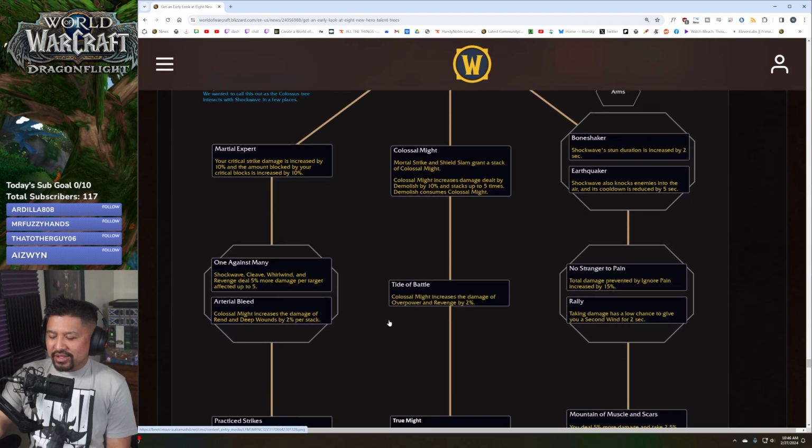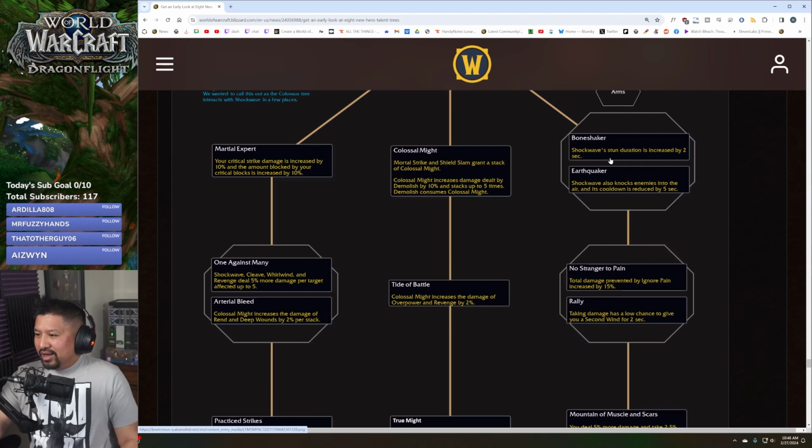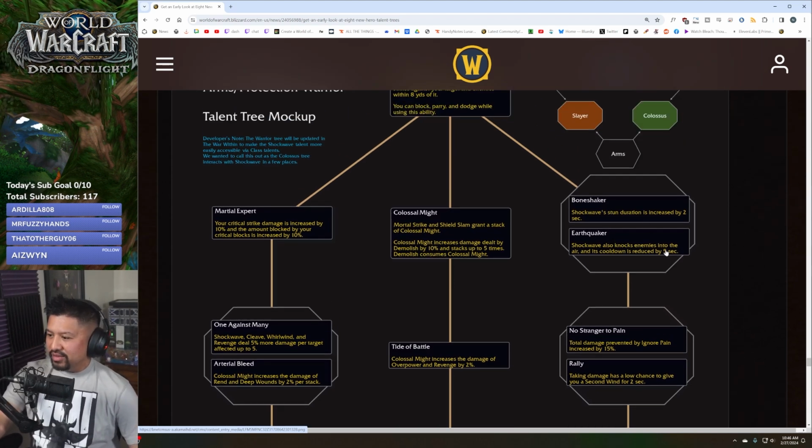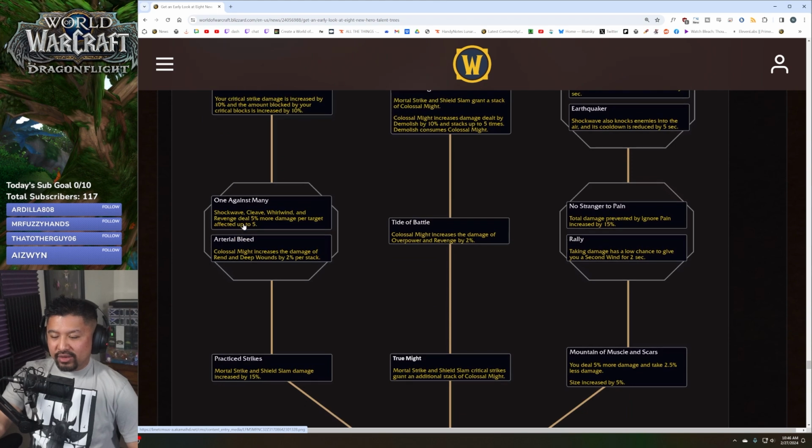Anyway, let's look at the choice nodes though. We might see something different. Okay, so Bone Shaker. Shockwave stun duration is increased by 2 seconds, or Shockwave knocks enemies into the air, and its cooldown is reduced by 5 seconds. Again, really depends on the situation that I want. Next one, One Against Many. Shockwave, Cleave, Whirlwind, and Revenge deal 5% more damage per target affected up to 5, which is kind of a lot for Arms, especially.